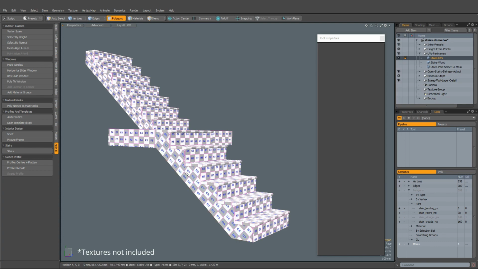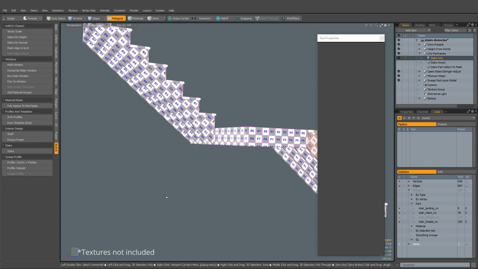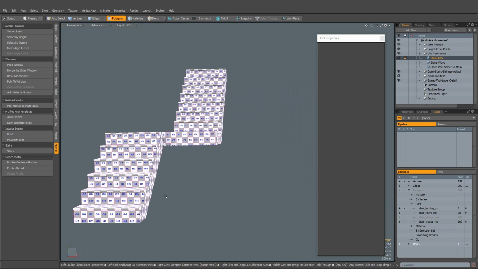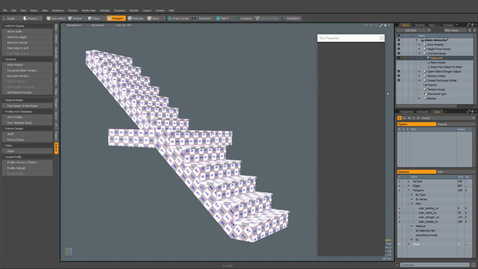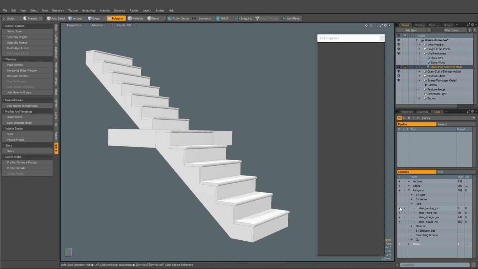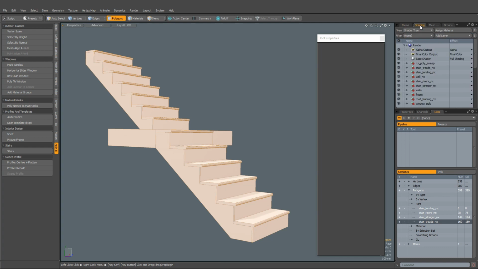UVs are automatically generated, and correctly follow the path of the stringers. And, they will automatically adjust to follow the longest edge when slab-style stairs are selected. As usual, pack and paint is left to the artist. The generated part names allow for fast selection, as well as material assignment, using arch-viz part names to masks command.